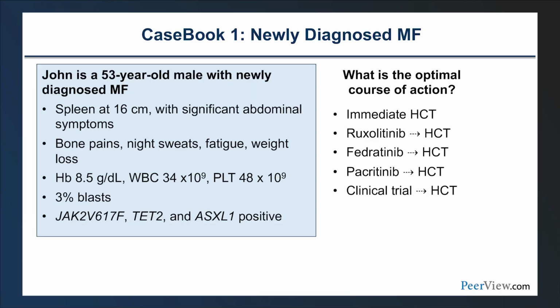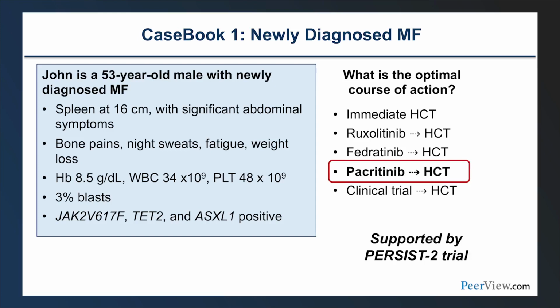As we know, we always look at the blood count when deciding which therapy to prescribe, in terms of which JAK inhibitor to use. With platelets below 50, and there are 48 here, pacritinib is the obvious choice. This is the on-label JAK inhibitor. Ruxolitinib and fedratinib are not supposed to be given to patients with platelets below 50. Perhaps we did in the off-label setting, but now that pacritinib is officially approved, and I would suspect that soon enough it's going to be shown in the NCCN guidelines, that would be my choice in this setting.